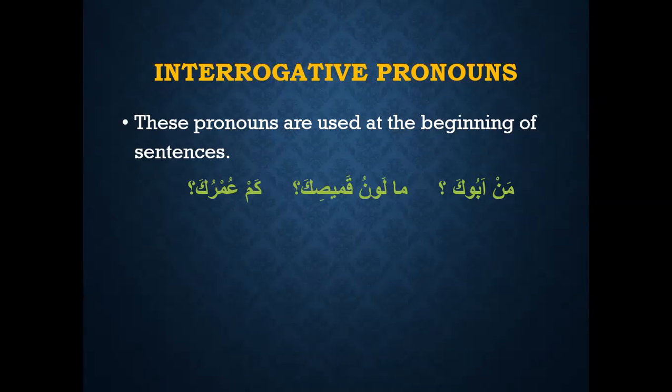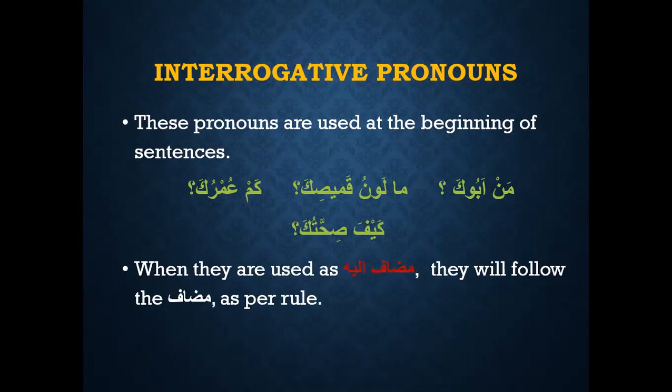Kam umruk. How old are you? What is your umr? How much is your umr? Is your age? Kayfa sihhatuk? How is your health? So when they are used as mudaf ilayhi, they will follow the mudaf as per rule. Obviously, they will do exactly the same. Kitabu man. So it becomes, they will follow. It will come afterwards. You won't say whose book. Kitabu man hada, like this.